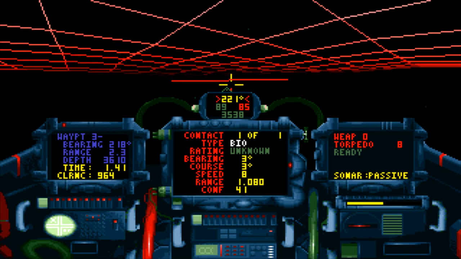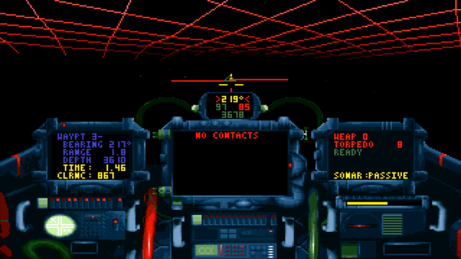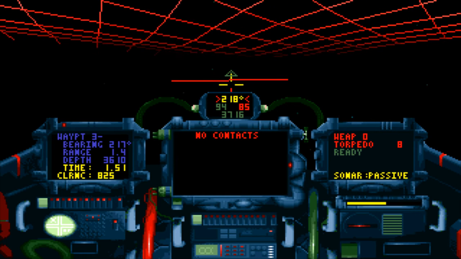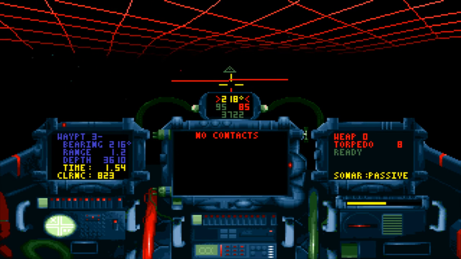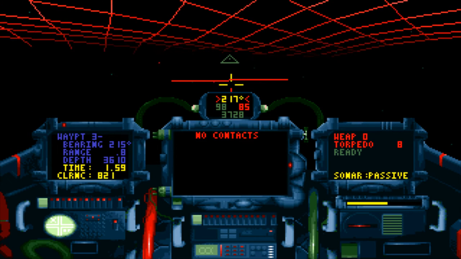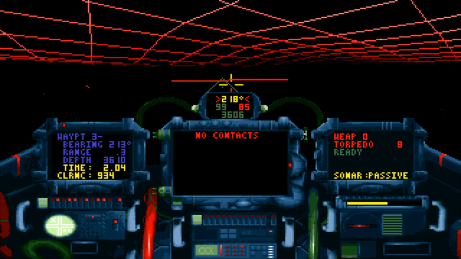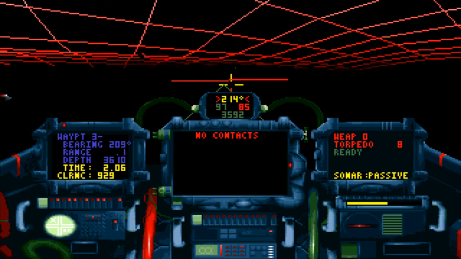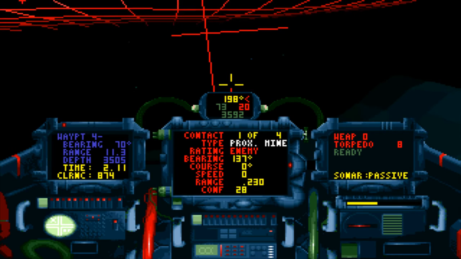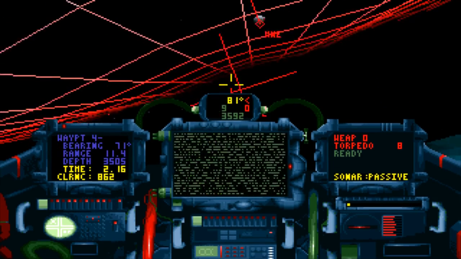Waypoint. Flood the tanks. Dive a bit. Neat, huh? Yeah, that is the kind of stuff you don't have to deal with when you're in a space sim. Oh, it's above us. Wow. There we go. Oh, geez.